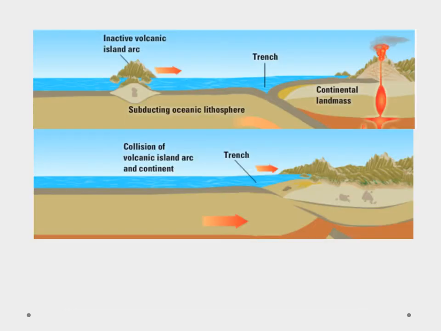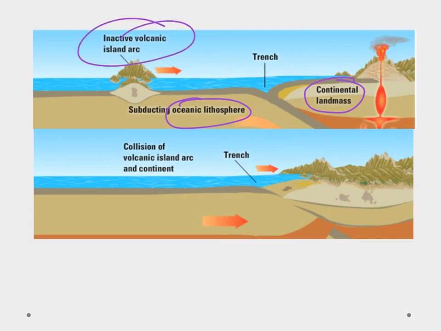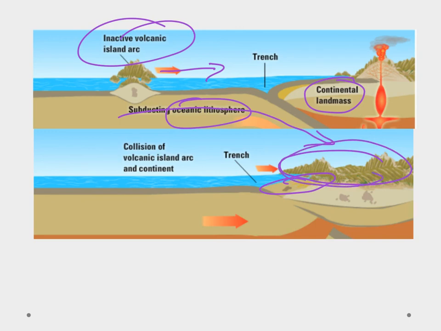Now in this picture, what we're seeing is a continental landmass and an oceanic landmass at a convergent boundary. You can see that there's this inactive volcanic island arc here, and as this oceanic plate is subducting and moving towards the continental plate, we'll see that this island arc is also going to be moving in, and ultimately it'll fill in where the trench is, but we can also see some mountain building over here where it does actually have that collision. So these islands are going to break off, fill in the trench, and start adding to that accretion, adding new material to the continental plate.